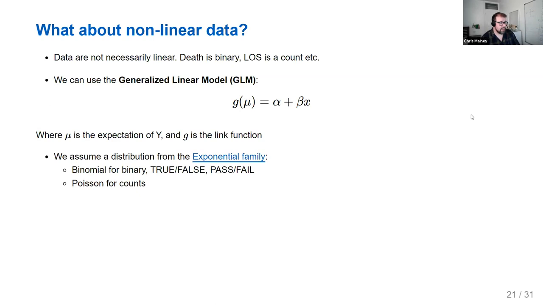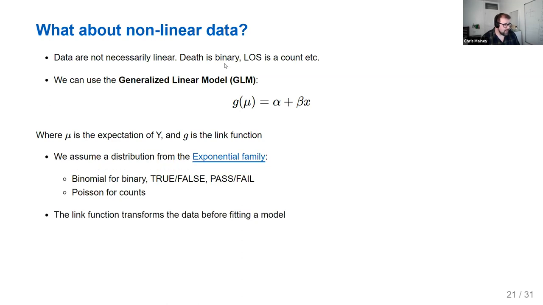So we're particularly going to look at binomial stuff today, but I also mentioned Poisson for counts as well. For those of you who have a stronger statistical background, it might mean something to you that the generalized linear model family works, as far as I'm aware, on any member of the exponential family of distributions. There's a link here for those of you who might want to go and read more about that. Some of them are harder to model than others, and there are some outside the exponential family that do work. So there's one referred to as a negative binomial, which is very good for small counts or things that might have clustering in them.